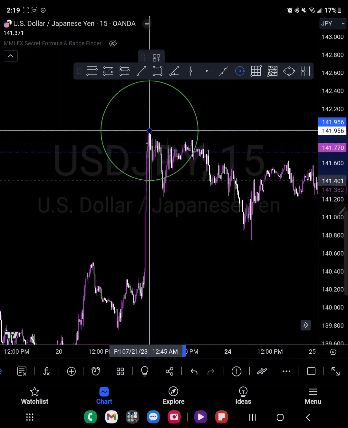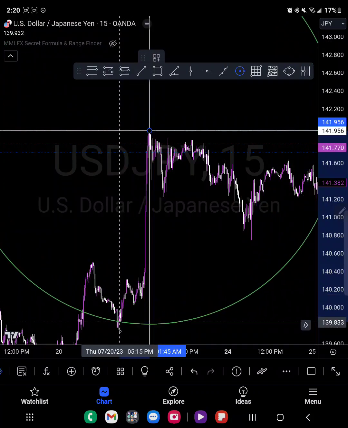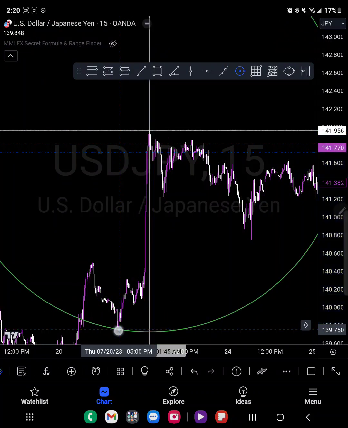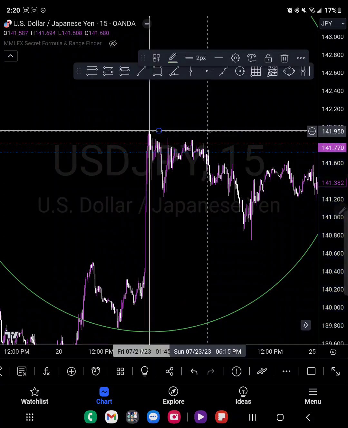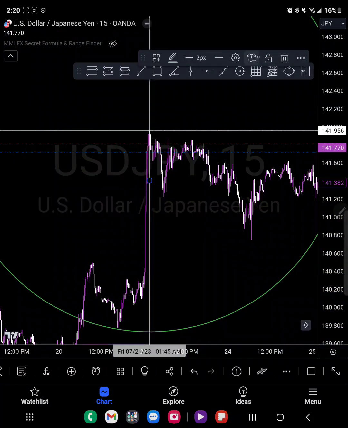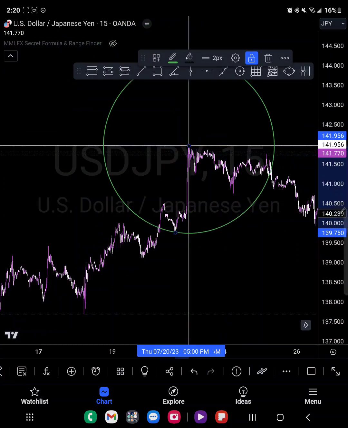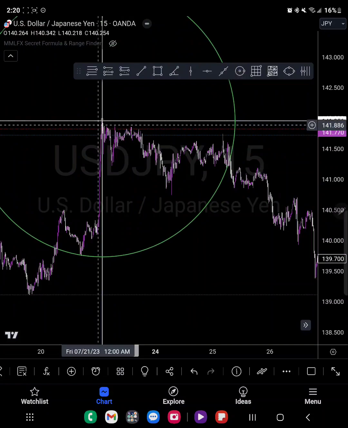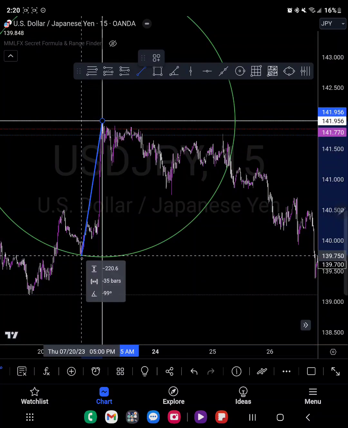Mark the high, both vertical and horizontally. Create a circle with an origin point right at that high, and I'm going to bring it to a recent swing low. I'm going back left. This is in the past, mind you. I'm going to lock some of these lines so they don't move around on me. Something interesting is already happening. I drew it to this swing low here. I used this swing low.